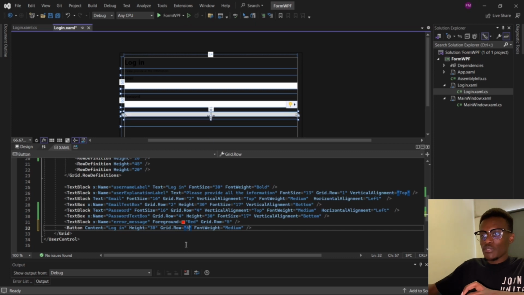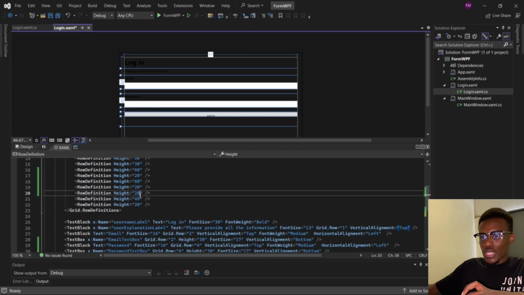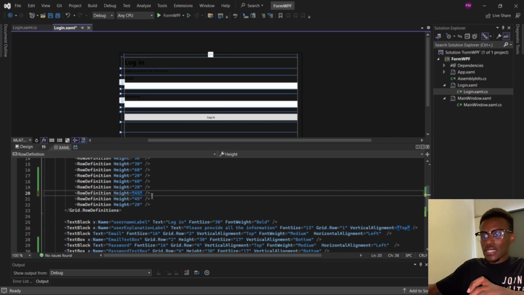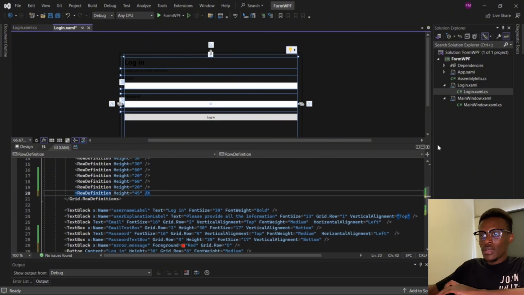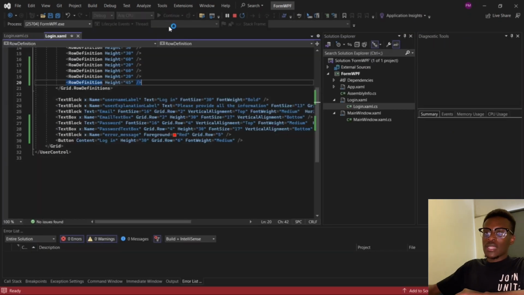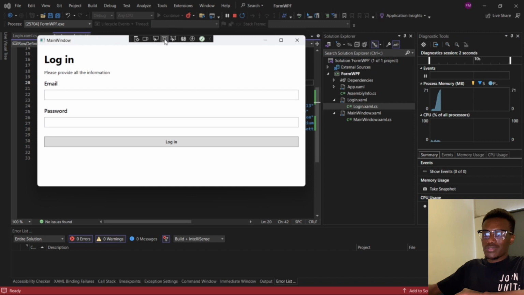When we say 6, remember we have to change this one to 45, so that it takes in our button, and we no longer need these two underneath. Now if we run our application, we can see that it's more precise, because here is where we're going to have our error message, right?